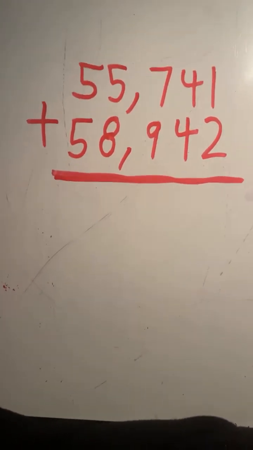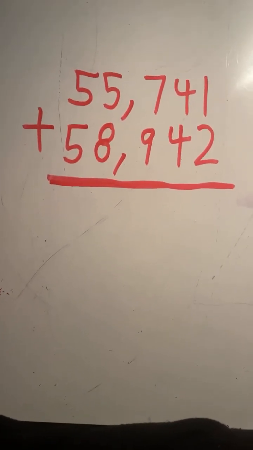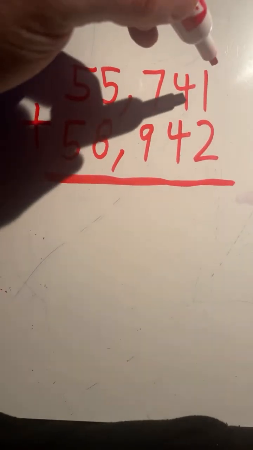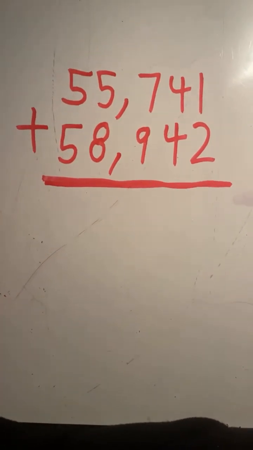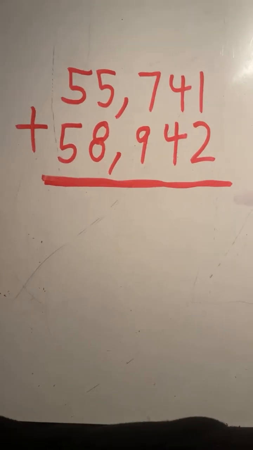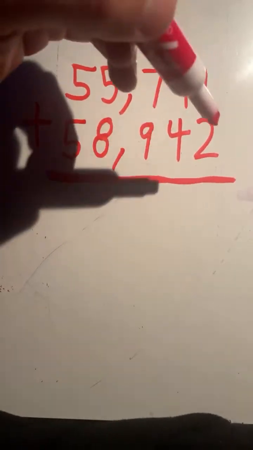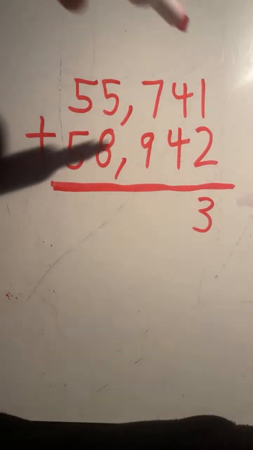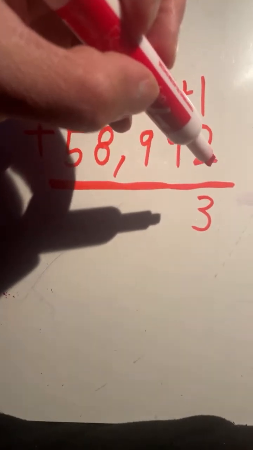So we always want to start in the ones place. We always want to start with the digits all the way to the right. I want you to think of this as 5 separate one-digit problems where we regroup if our sum is 10 or more. So, starting with the digits all the way to the right in the ones place, 1 plus 2 equals 3. Now we do not need to regroup in the ones place because our sum is less than 10. We only regroup if our sum is 10 or more.